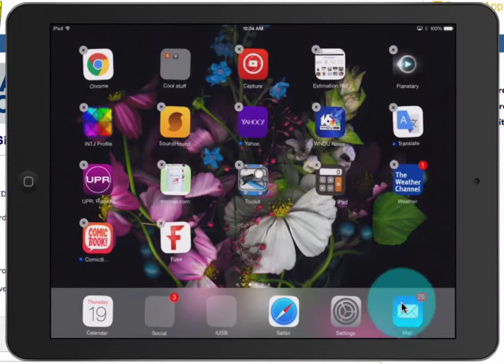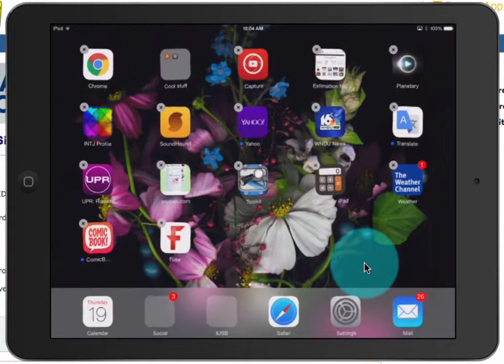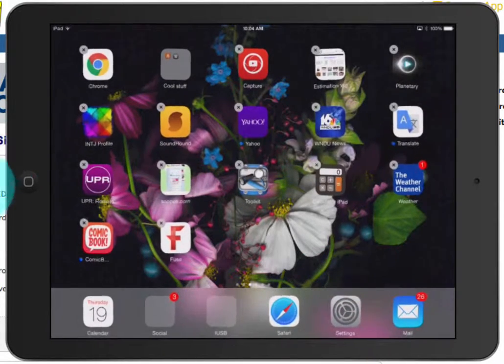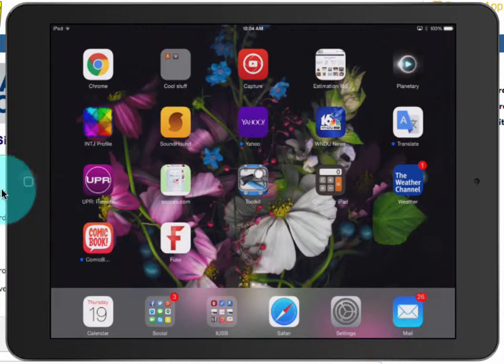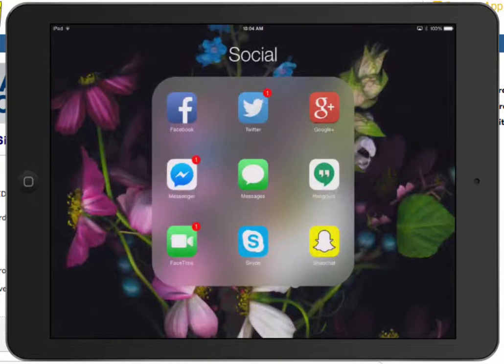Also, if you notice down here, if I have things that I use a lot, I want them in this bar because this is where commonly used things are. If I get rid of the jiggles by pushing the home button again, now it's not jiggling. As I swipe across, notice that this very bottom row is always visible to me. So I have my settings down here, and I have internet down here, and I actually created a box of several things here that I'll go ahead and touch. These are things that I happen to use a lot.